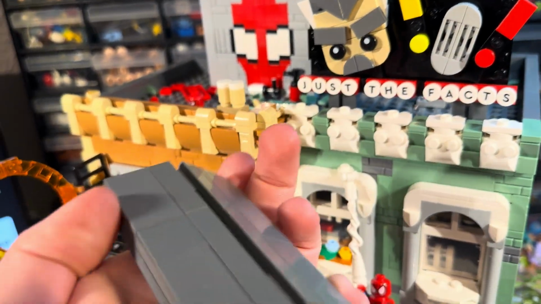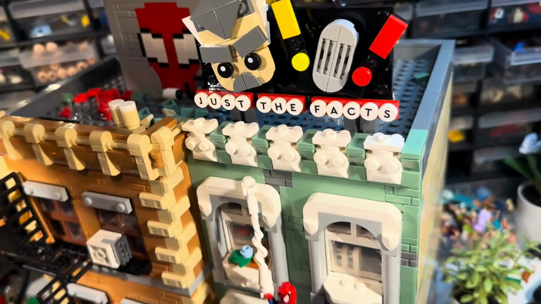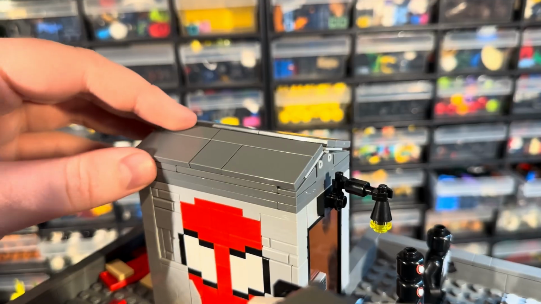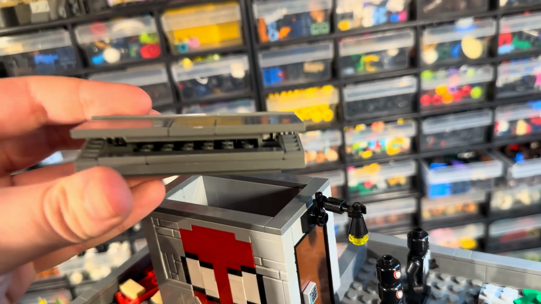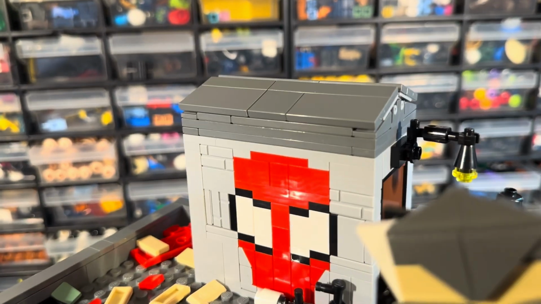I don't do it too often, but I made an angled roof, which is kind of a challenge for me because I'm not really good at angles, but I think it looks a lot better here than the flat one did. And here is how it looks. Pretty simple. That's how the build is. I just don't like doing them. I think it looks nicer than having a flat roof.